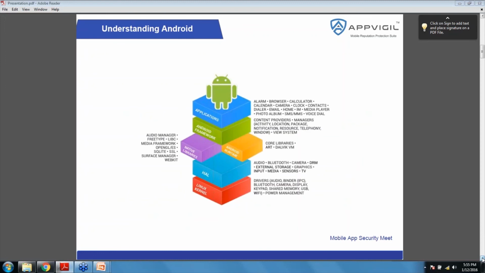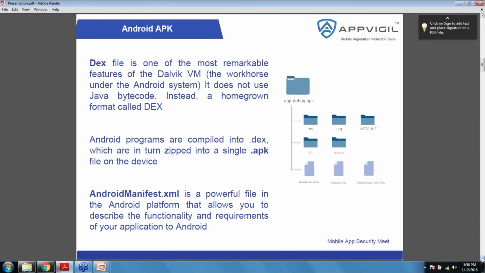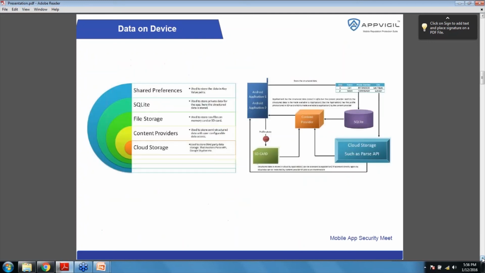Then we were talking about understanding the stack of Android: how Android has been designed, the Linux kernel, the hardware abstraction layer, the Dalvik or Android runtime, the native framework, and how third-party applications are developed and run on the Android OS. Then we discussed some of the jargon, like Dex, Smali, AndroidManifest.xml.